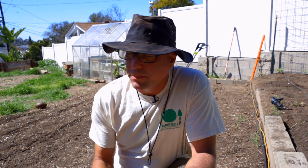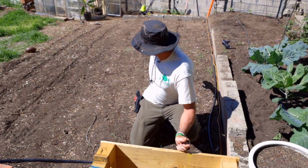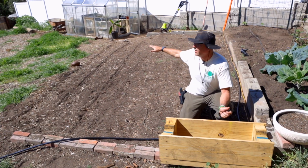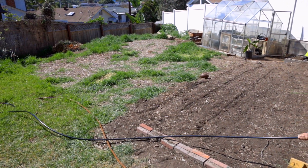All right, so we're gonna start by installing some of our black poly tube. With this garden here, right now we're only gonna be irrigating this area, but there are plans down the road to have this whole area back here eventually be part of the garden. So we're gonna go ahead and install enough poly tube that this can just be plugged in at a later date.